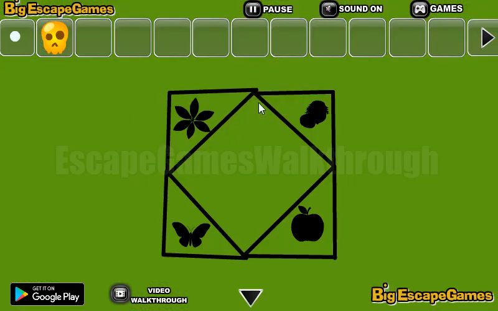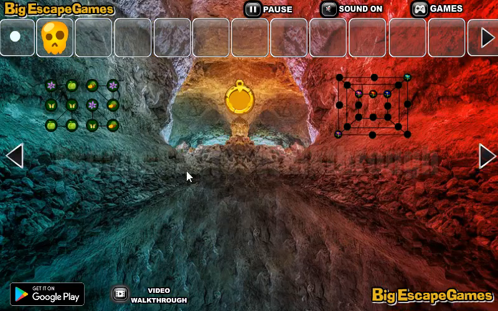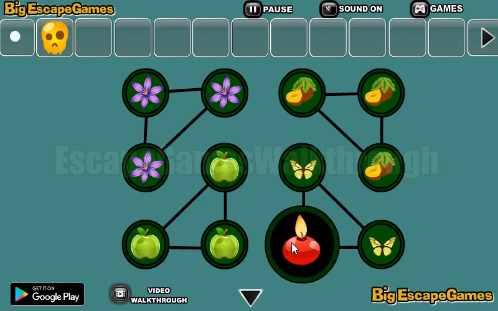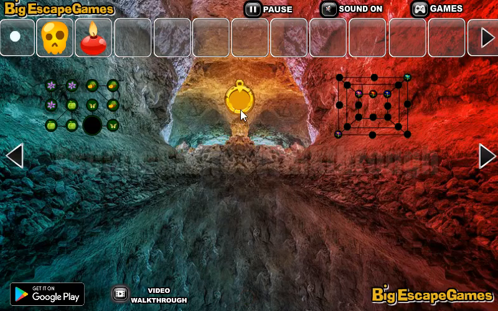Here we can see corners and different items in the corners. And here are the same corners, and we need to arrange these items to the places. So this corner is a pineapple, this butterfly, and this one apple. Okay, let's go further. Here's a token we can take.